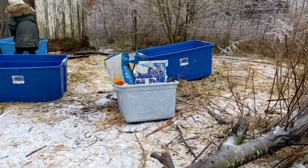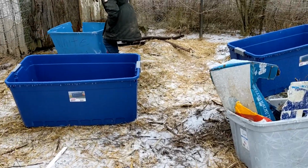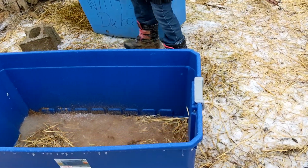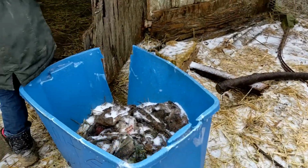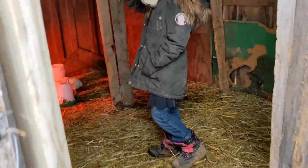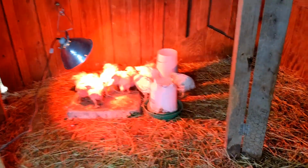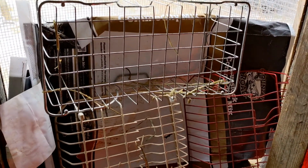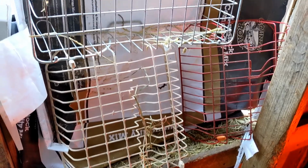Oh, my husband started cleaning this area up. That's fantastic. We also left the empty crates up back here. That's where they used to be. Now our little meat birds are in here, and that's why there wasn't that massive barricade on the door. There didn't need to be. Well, we're going to take these today to make little hay holders for the goats.